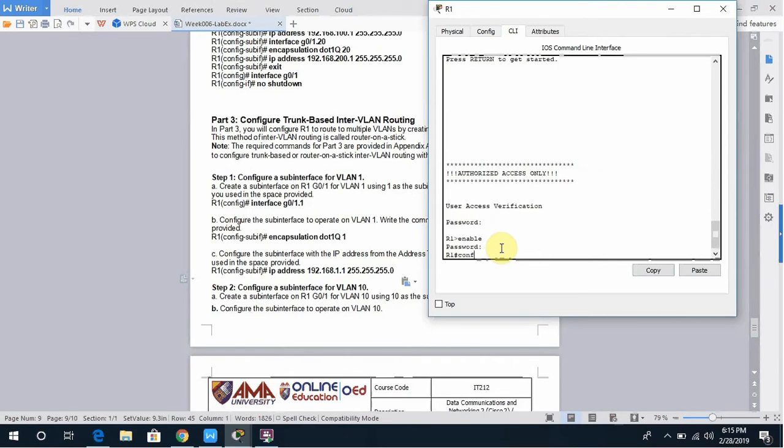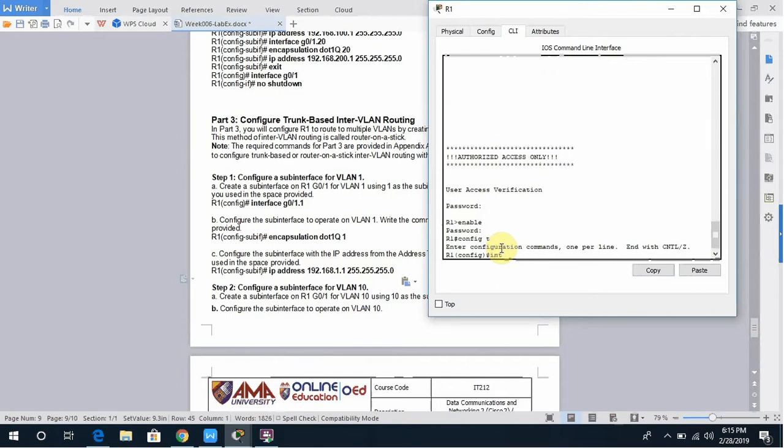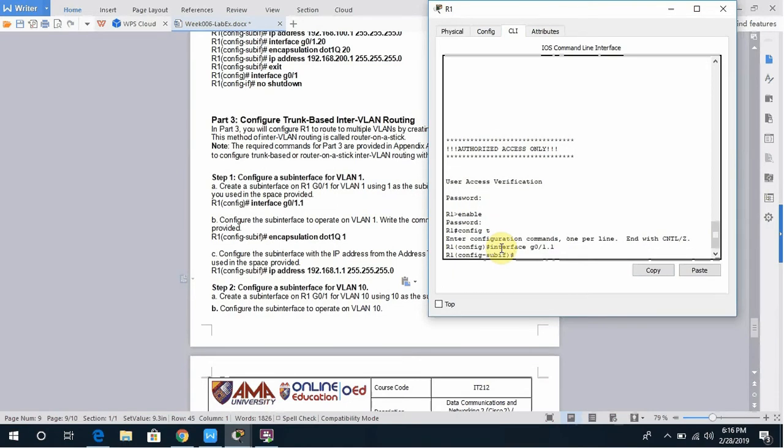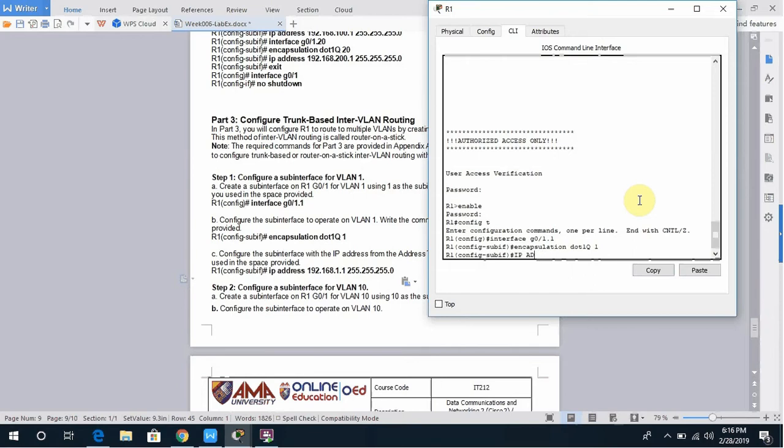First thing we do is config t, then interface G0/1.1, enter sub-if, then we put the encapsulation dot1q 1, enter, and IP address is 192.168.1.1 and 255.255.255.0, and enter.